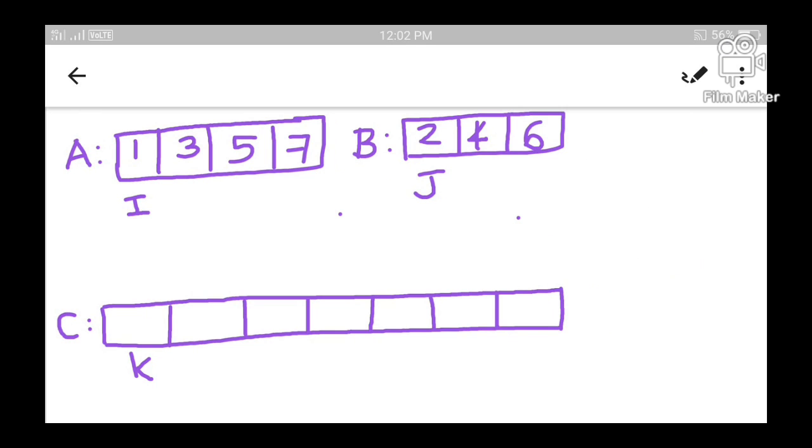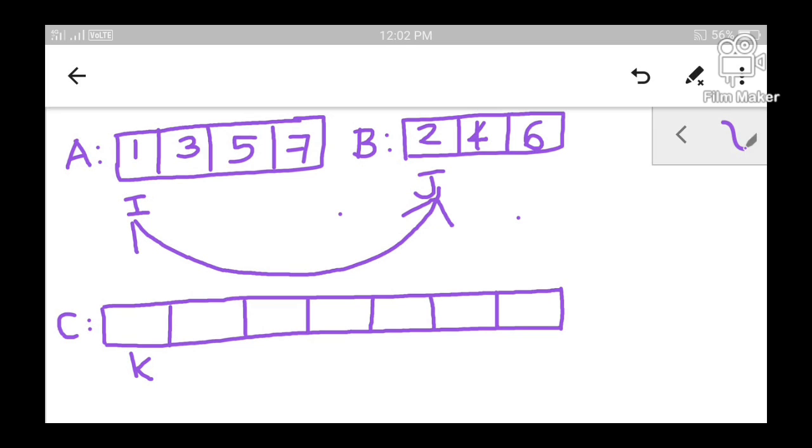First we need to compare the elements of array A and array B. So which elements will be compared together? The ith element and the jth element will be compared with each other. That means the ith element is the element to which I is pointing. At present I is pointing to the first element of array A and J is pointing to the first element of array B. So the ith element and jth element are compared with each other.